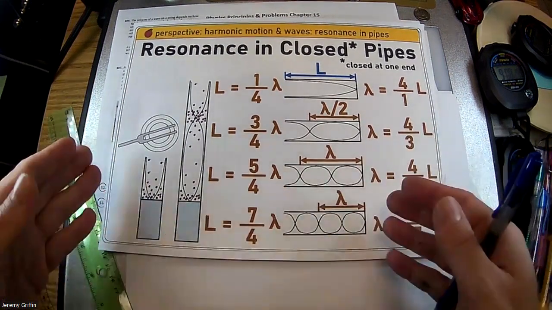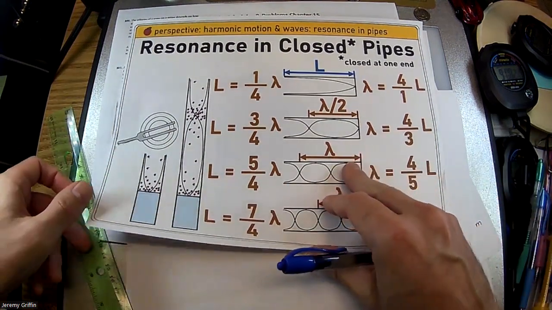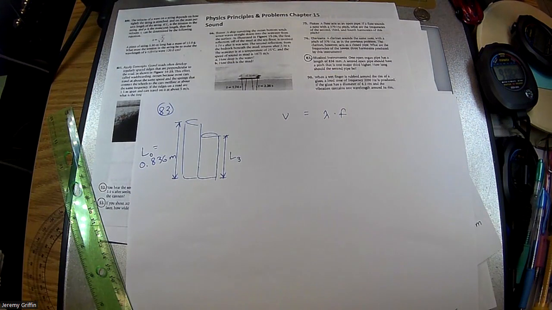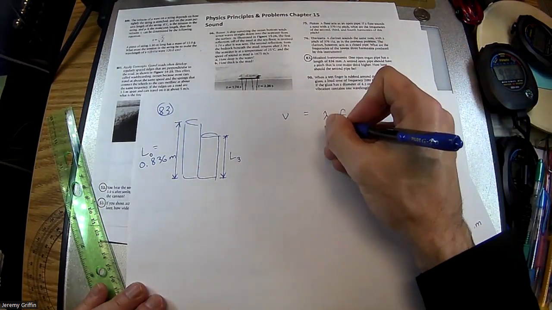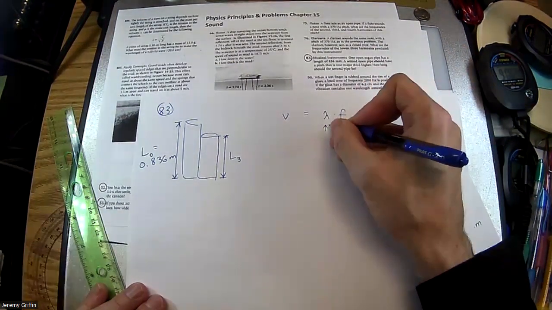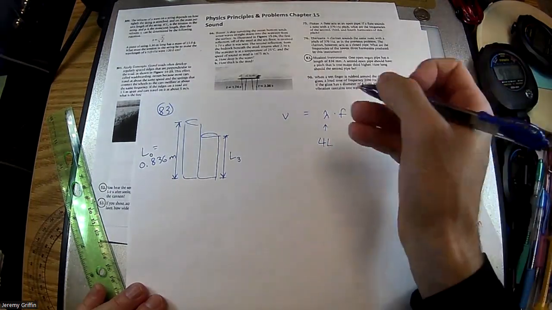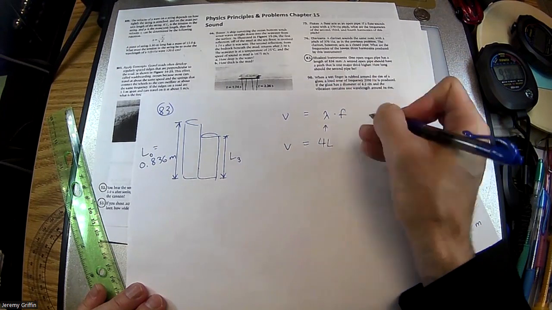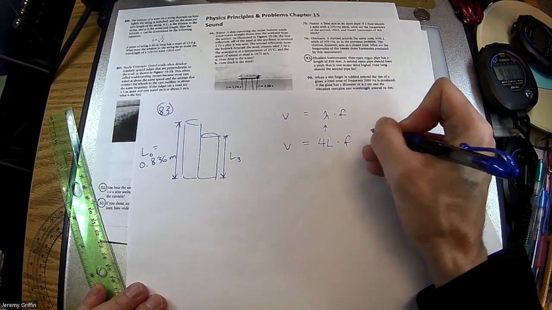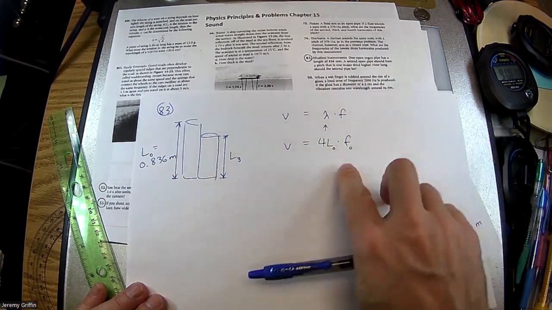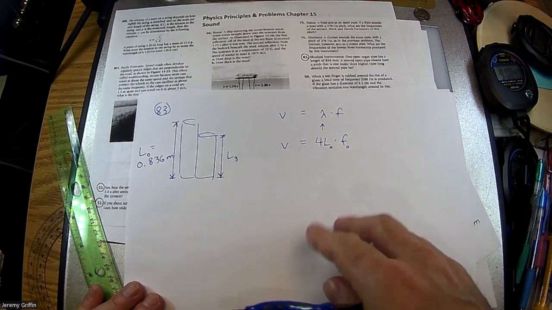Again, if I pick the wrong model in terms of the ratios, I'll still get the right answer at the end. Okay? So assuming that model though, this wavelength would be 4 times the length of the pipe. That'll end up canceling out at the end, but whatever. So the speed of sound is 4 times the length of the pipe times the target frequency. I'll call this L naught and frequency naught. So there's the original setup.